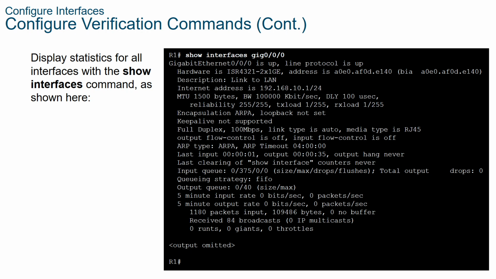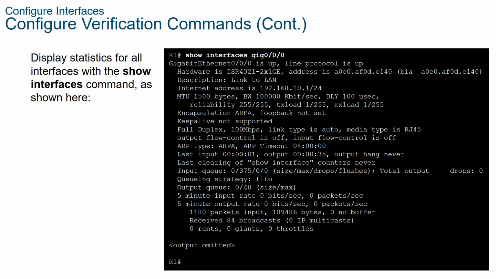We can also display all the statistics for an interface with the show interfaces command. Show interfaces on GigabitEthernet 0/0/0 gives us all the details and statistics about what's been going through that interface. It tells us it's up, and the line protocol is also working. It gives me the MAC address, and the description that we put in, linked to LAN.